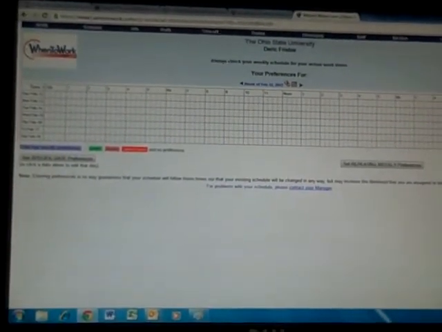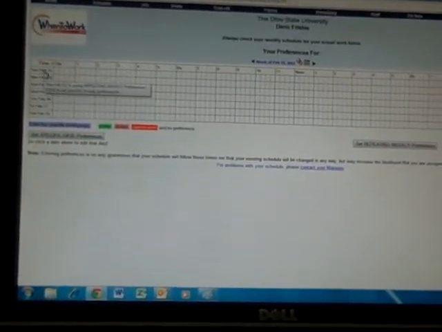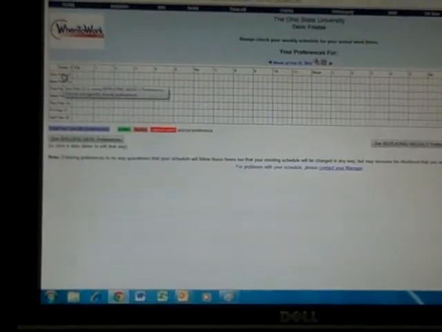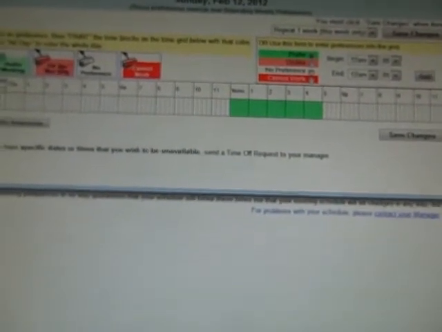Now, if you have a specific date you want to use that for, that's fine. If you just want to do it week by week, you can click on each individual day and it'll pop up something like this. Then what you can do from there is click on prefer to work, and let's say I prefer to work noon to 5 o'clock. I'm going to copy that as green.